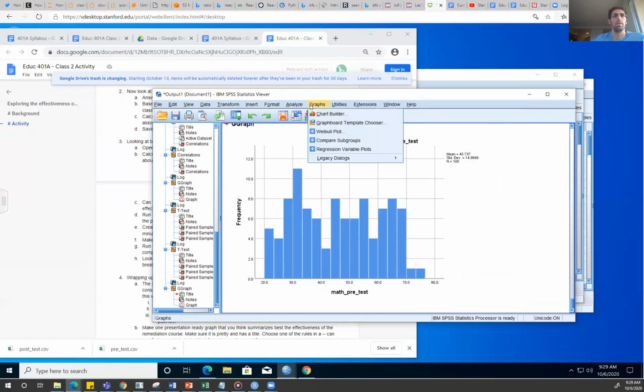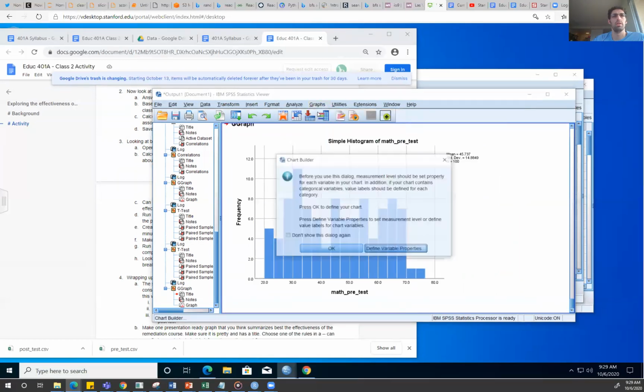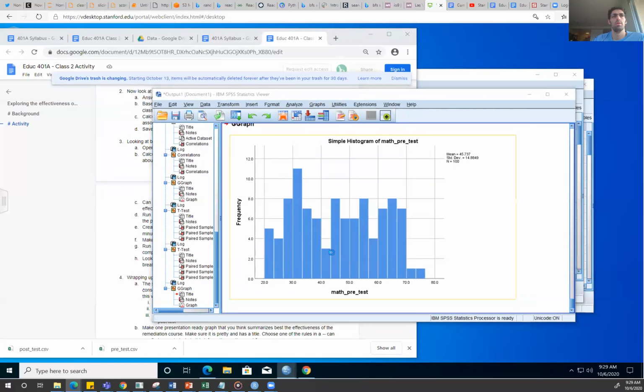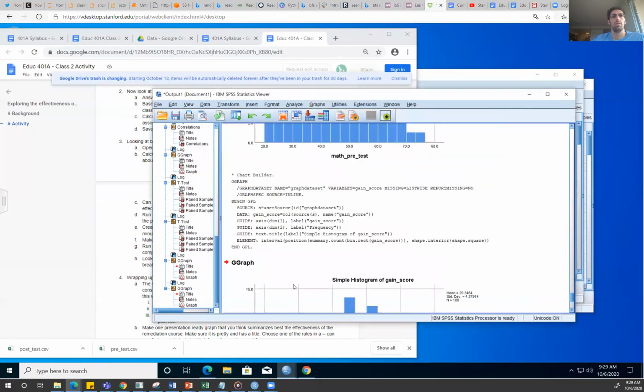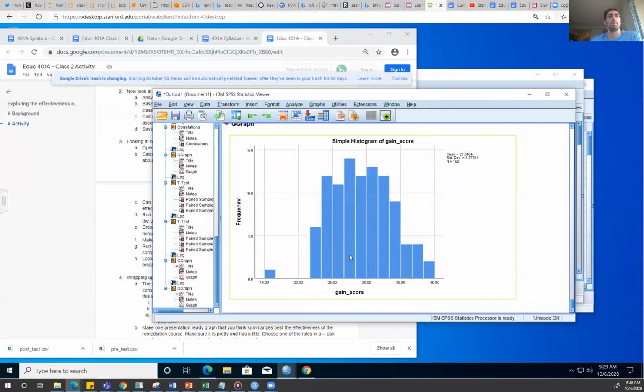Oh, no, I did not grab the right variable, did I? And this is why point and click is a little bit dangerous, that sometimes your defaults are already set for you and you might use them when you don't quite fully realize them. Here we see that largely everyone gained and benefited from this on the post test.